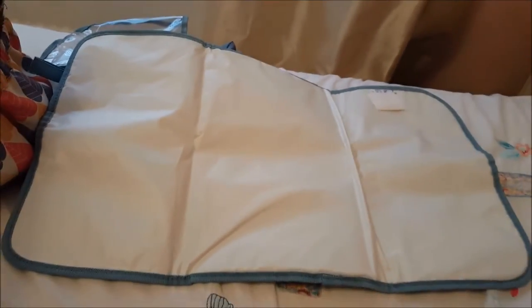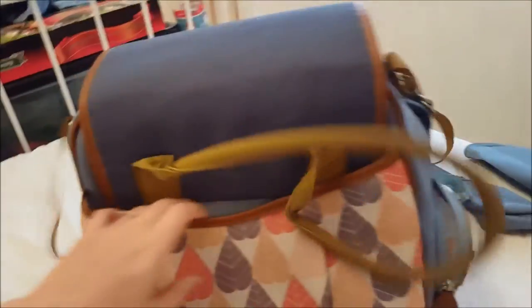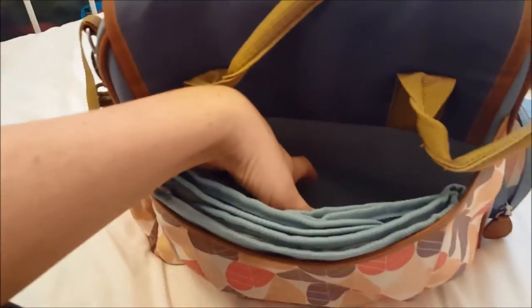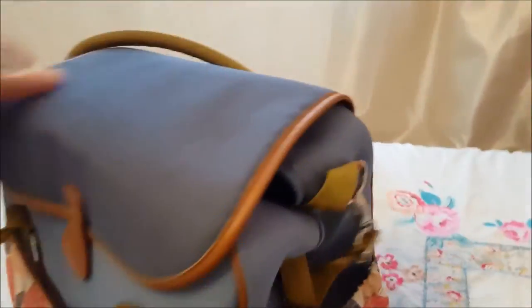And also it comes with a change mat. It's quite a nice size change mat as well. It folds up compact, but it is quite nice size. That's really good, and it fits very nicely into the back pocket here. So it's quite a nice big back pocket, and the change mat fits perfectly in there. So this is the bag.